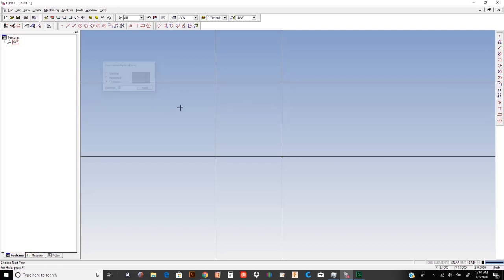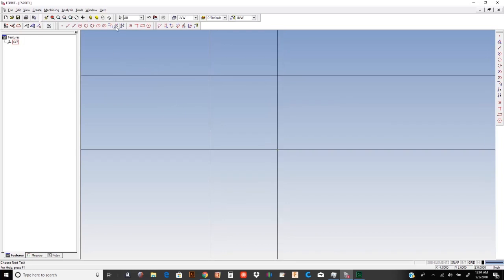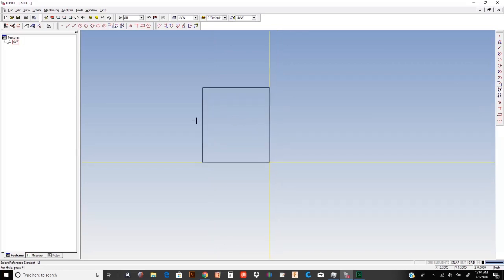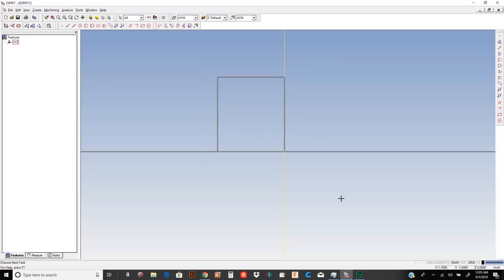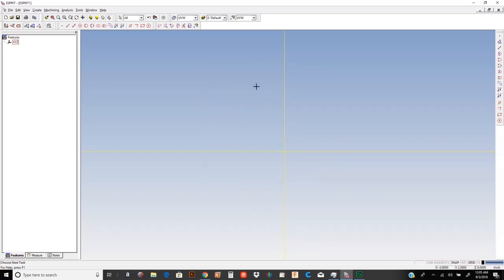So I'm going to hit escape to exit that function. I can use keep. Now keep is a lot faster because I can just click on the geometry I want to keep. I'm going to hit escape to exit that function. Okay, so that's my horizontal and vertical line. There are other unbound geometry tools here. We're not going to go over all of them. There's actually going to be a video for 2D geometry. But I'm going to go ahead and drag a window over this and hit delete.